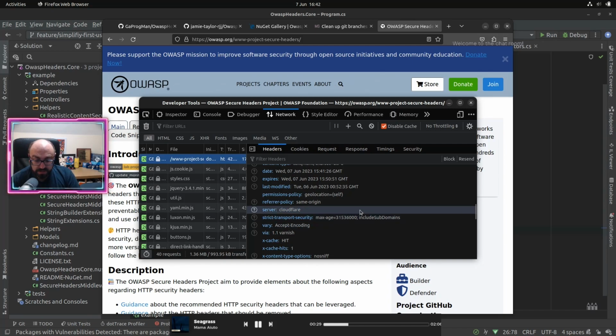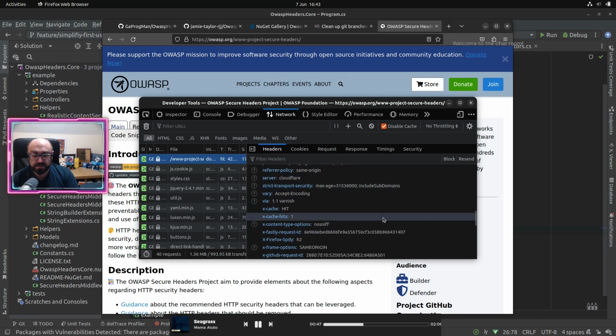What it should do is automatically upgrade to HTTPS, then remember the HTTPS certificate for I think that's 31,536,000 seconds, which I think is a year, and include any subdomains from this page and all sorts of other things. These tell the browser what it should do with the content once it's loaded it.